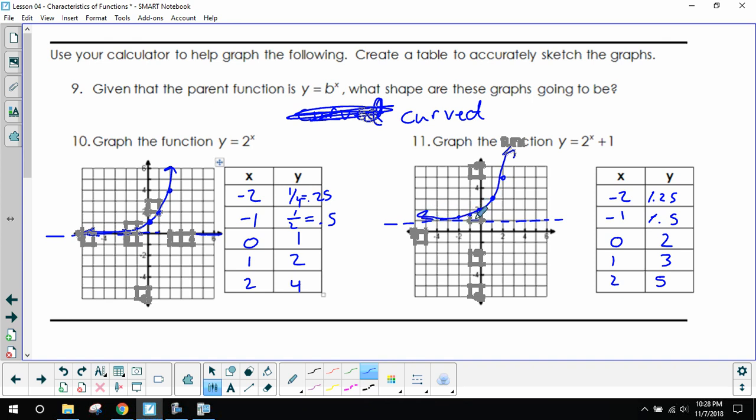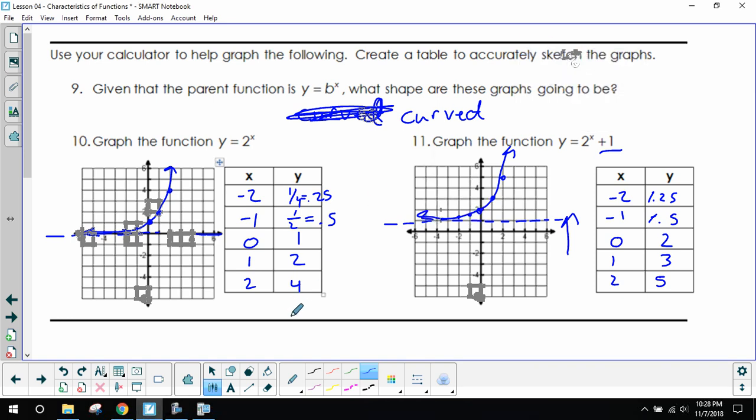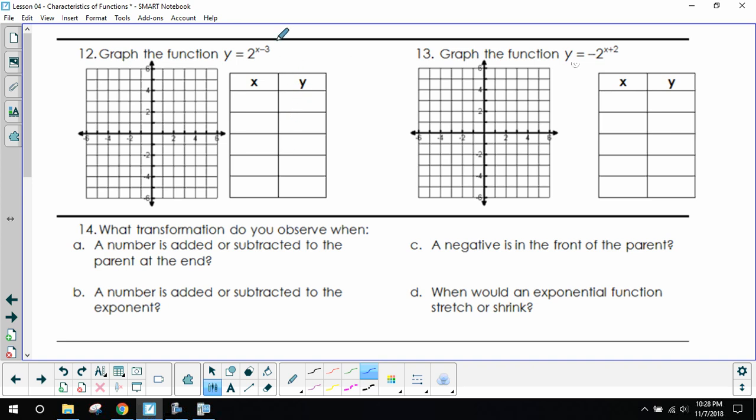We're going to wrap this up. How about we just write the transformations? That's right. We're going to go to the right 3. And this one is going to reflect because of that negative. That plus 2 means it's going left 2. Again, you can plot the points, graph them, use a graphing calculator, etc.